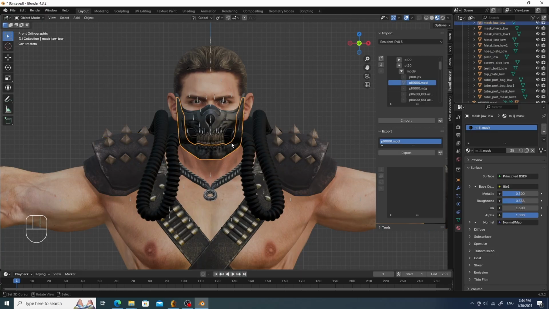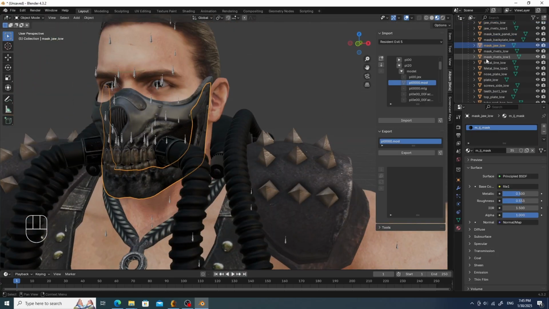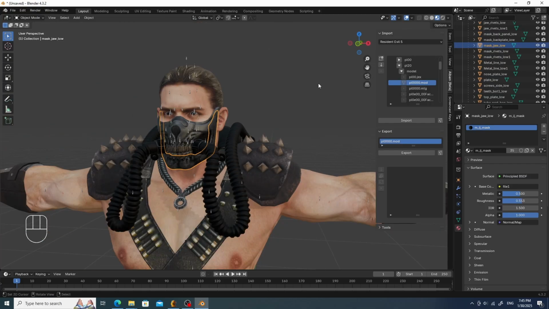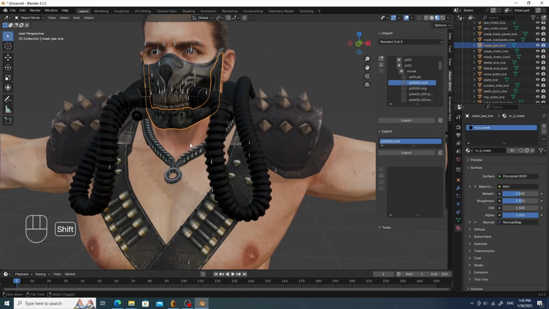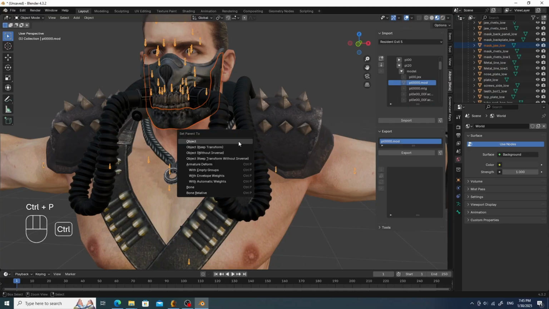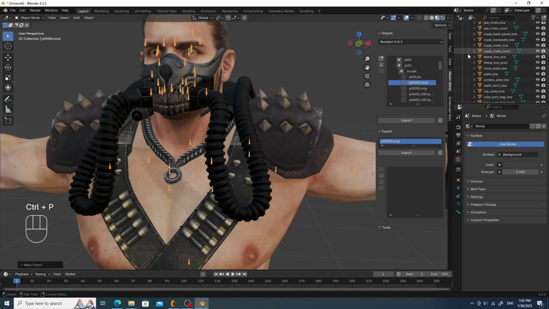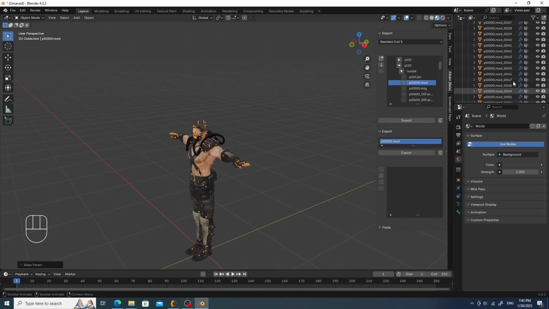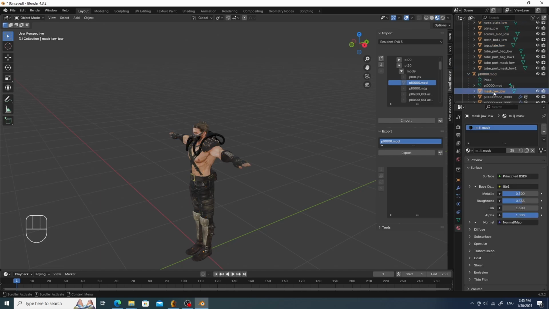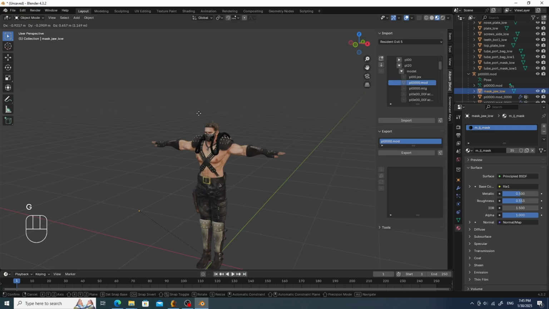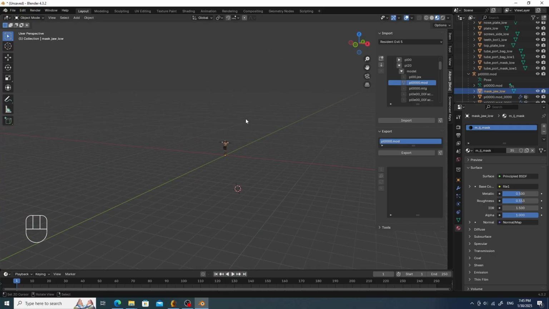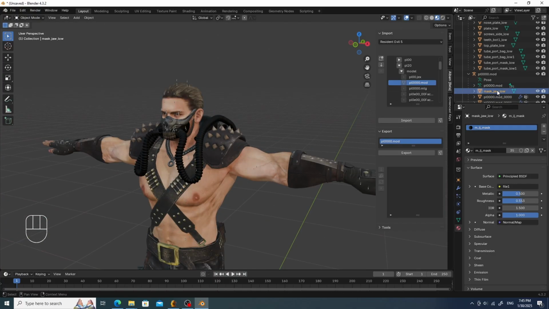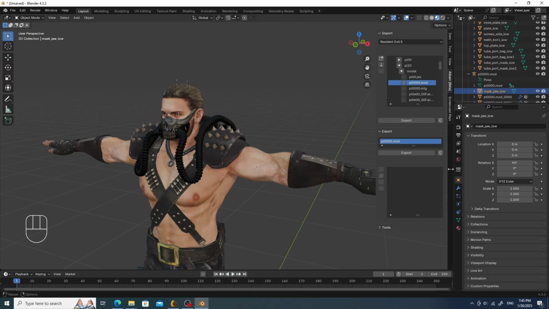For your model to appear in game, it needs to be attached to the imported skeleton, which will be the parent node in this case. To do this, select the model, then hold down Shift and add the skeleton to the selection. Then press Ctrl P with the Object option. Unfortunately, the object disappeared. It means that there were some transformation values on it. Let's cancel the operation and redo everything properly.